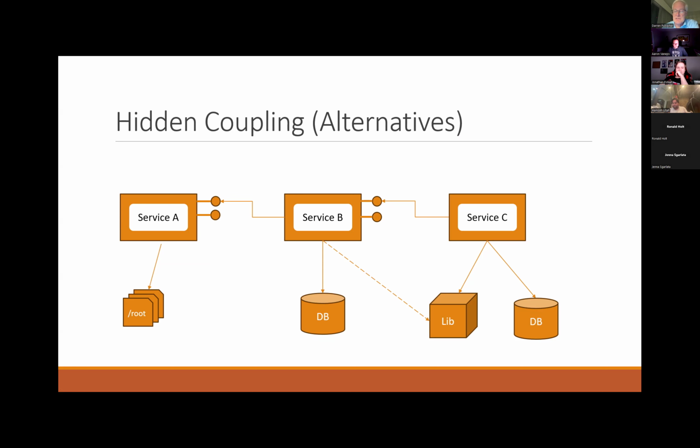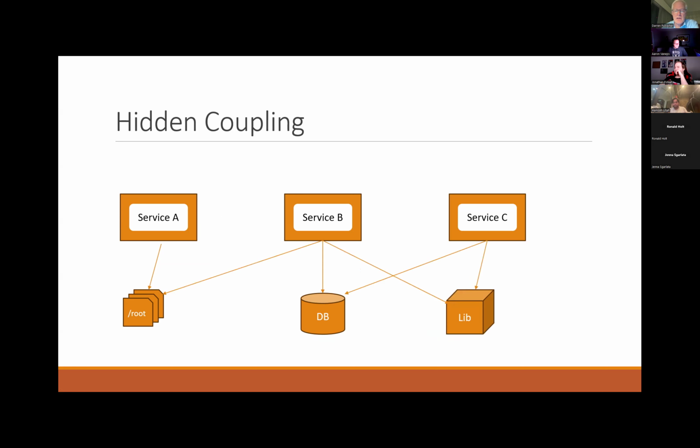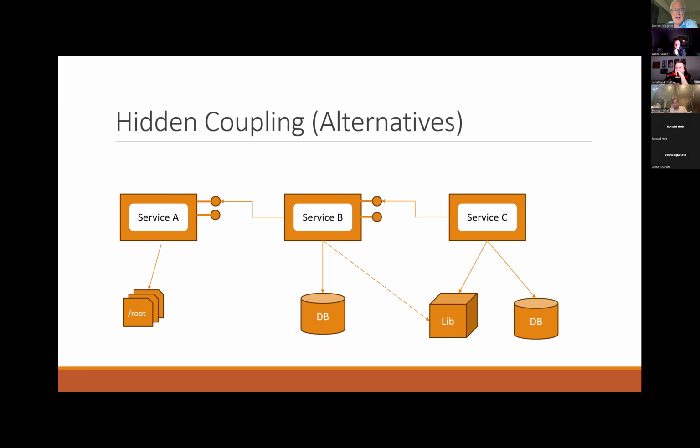So if you notice the difference between up here where I'm calling resources directly, like, hey, if service C wants to get some information from service B, I'm just going to reach into the database. You're going to get your hand slapped. That's bad. Instead, I should be calling the interface to B to get that information from B. This decreases the coupling. There's still some coupling, but it's out front. It's not hidden. It's well defined. It's something I can use.